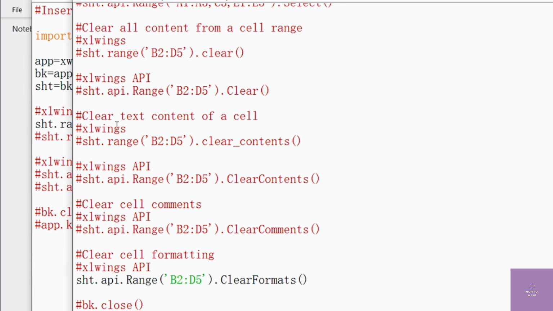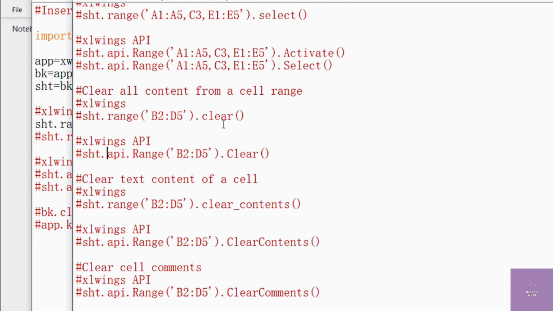Use the clear method to clear all the content from a cell range. xlwings method, API method. If you only clear text content of a cell, use clear contents. Clear cell comments. Clear cell formatting, clear formats.